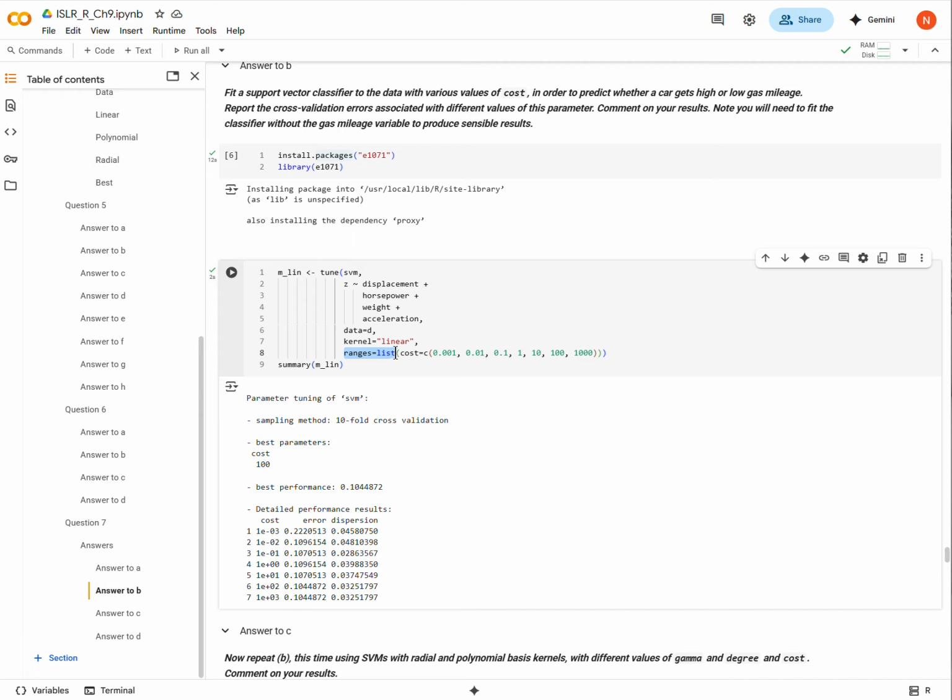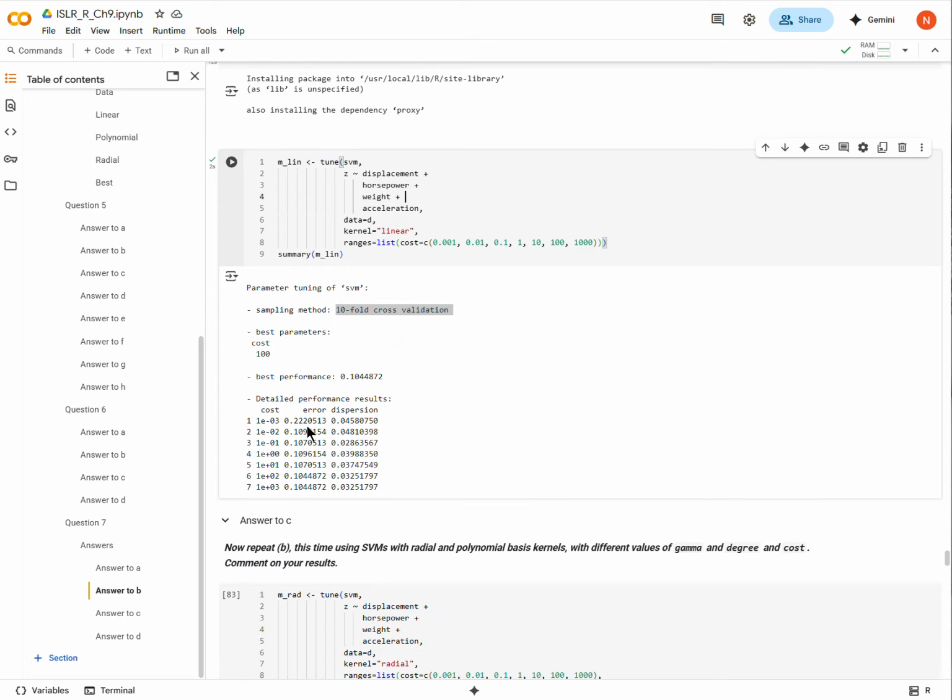Which hyperparameters do we want to test ranges of? Well, it's a list, and here we have cost, so we'll try all of these different values for cost. Tune automatically runs tenfold cross validation, and this is what we come out with right here.